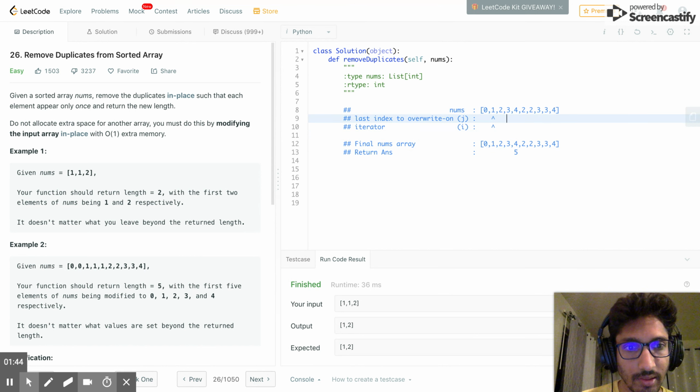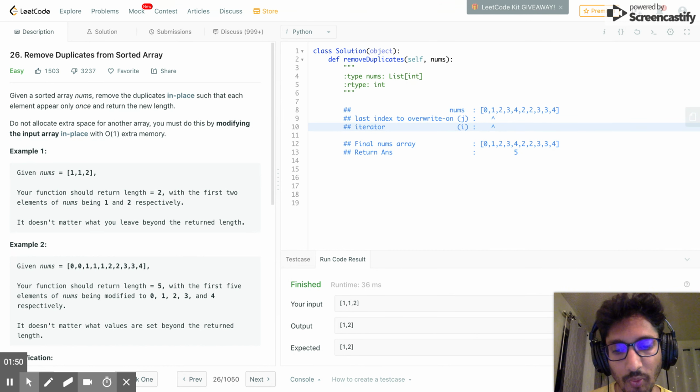So how are we manipulating the array? We have the iterator i and j initialized to 1, because if the array has one number or fewer, we can just return the length of the array. It doesn't matter, there cannot be duplicates. So we always compare the ith position with the i minus 1th position to see if the ith element is unique or not. This is very simple for a sorted array. If the ith index number matches the i minus 1th index number, that means it is a duplicate. If not, it's not a duplicate in a sorted array. Simple.